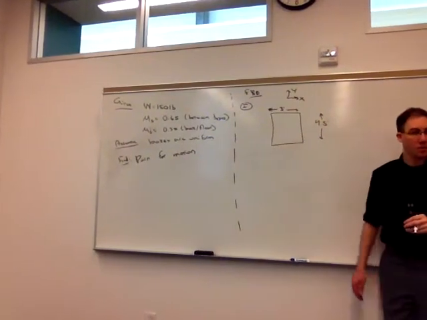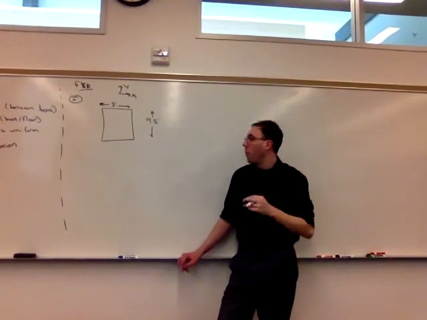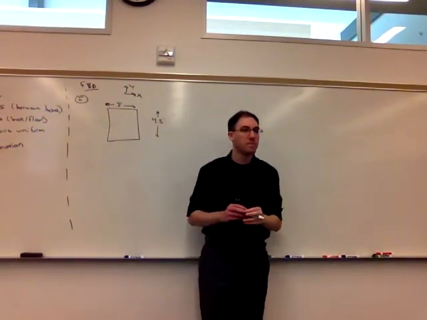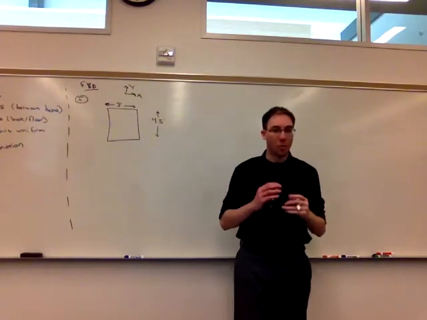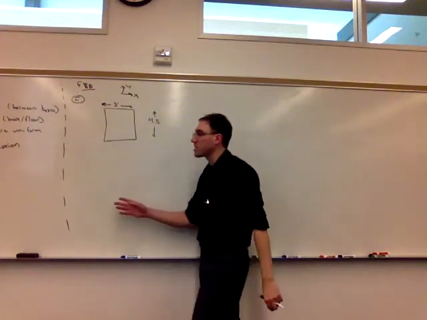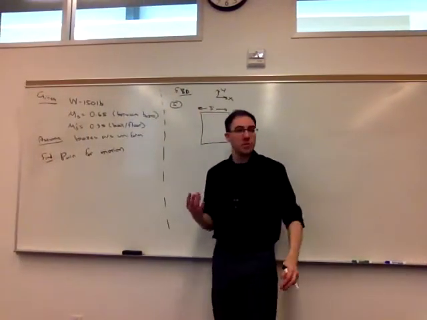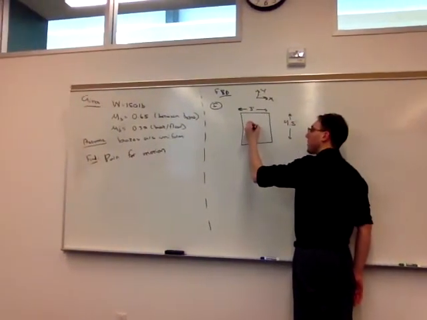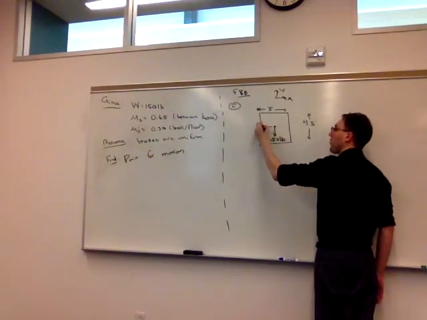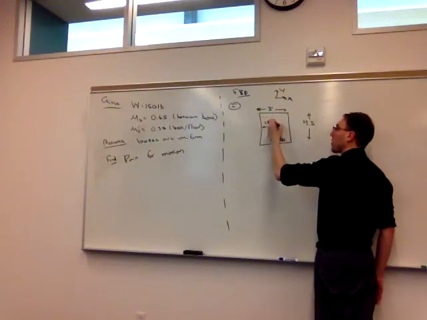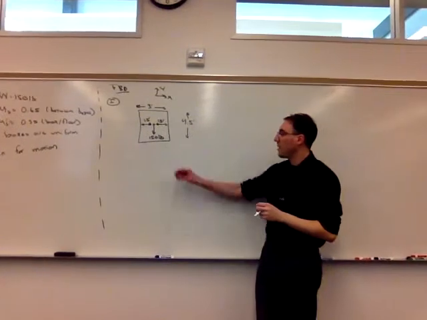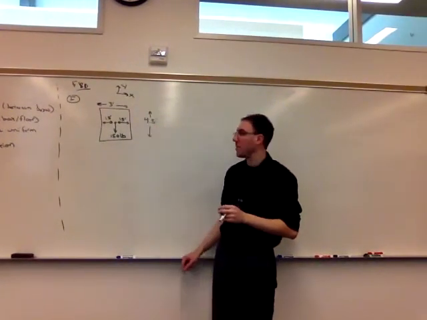So there's the top crate. So what forces or moments are acting on the top crate? Weight. Right, the weight of the crate itself. Each crate has a weight of 150 pounds. As I run the assumption, I'm going to assume they're uniform. So that means that I'm going to assume it acts in the geometric center of the crate. So the weight force at 1.5 feet from either end. It would also be half of 4.5. That's not going to come into play in this problem, though.